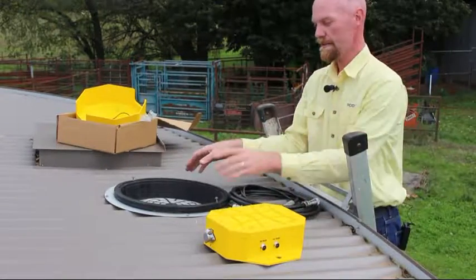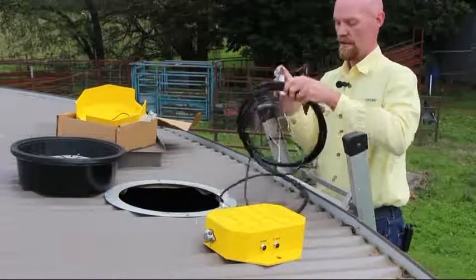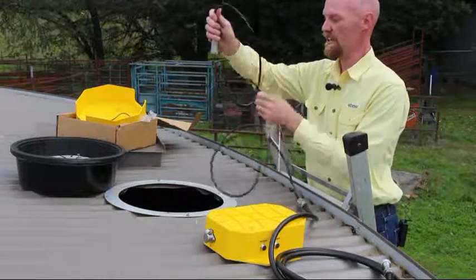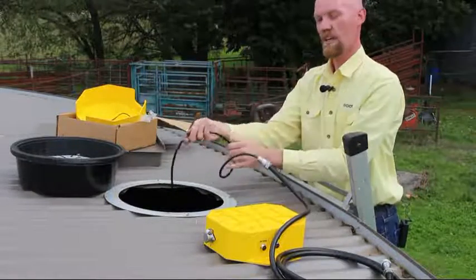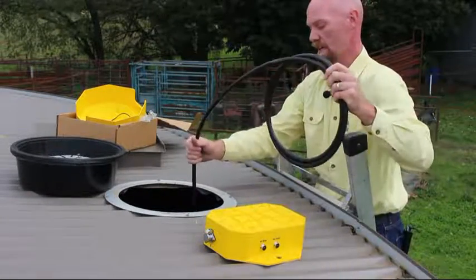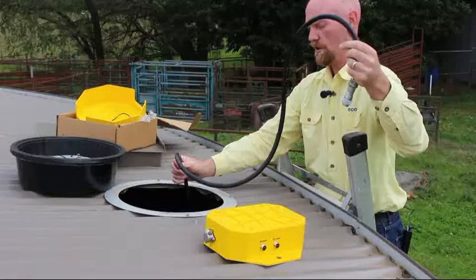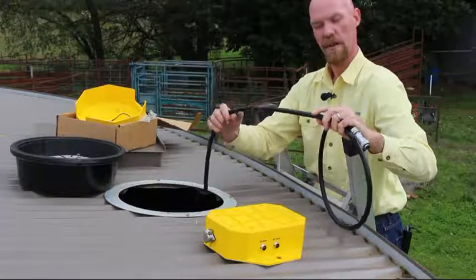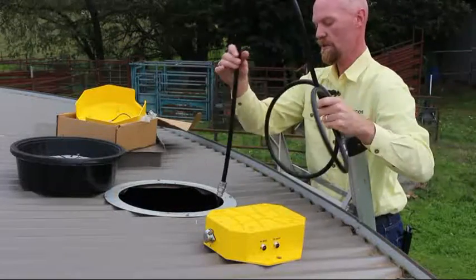Once you've screwed your box down, remove your tank covers. Line your water level sensor out so it can go into the tank as you feed it in, and simply lower it all the way to the bottom. Do that nice and carefully so that it doesn't hit the bottom with a big thud, which could damage the water level sensor. Usually we make these with about three meters of anaconda — the steel conduit protective layer with a poly sheath that keeps it waterproof and protects against pests and animals chewing it.